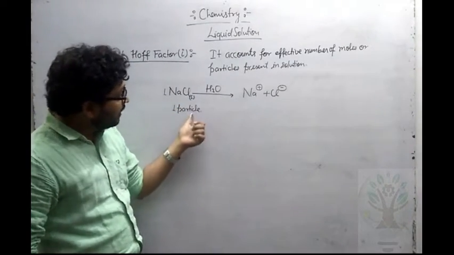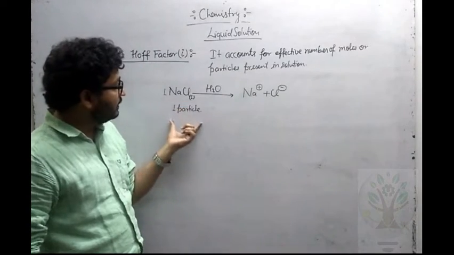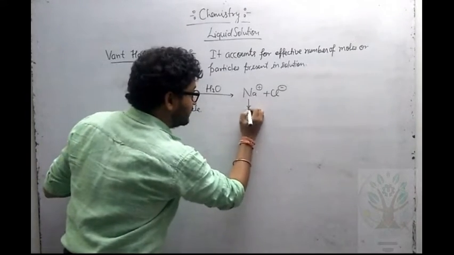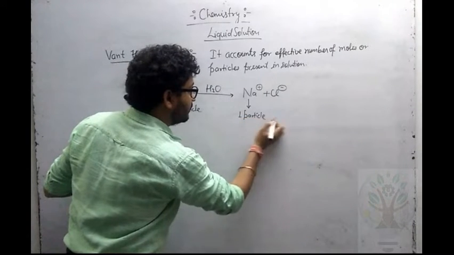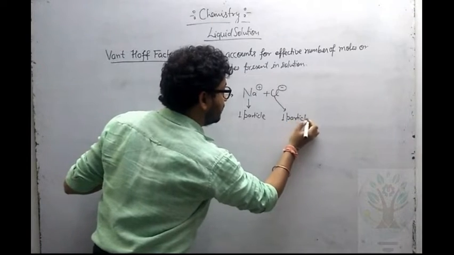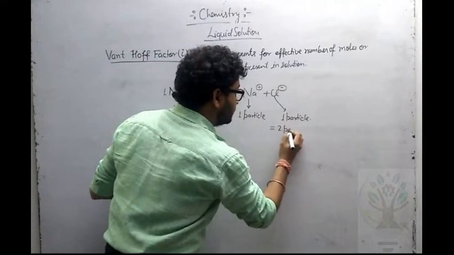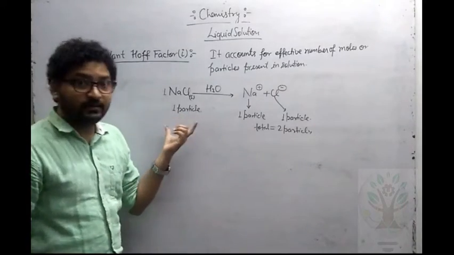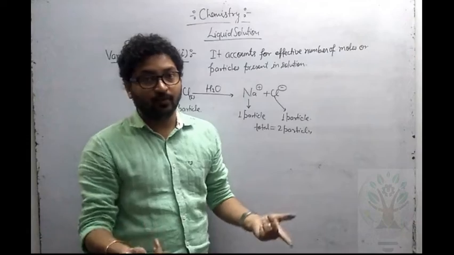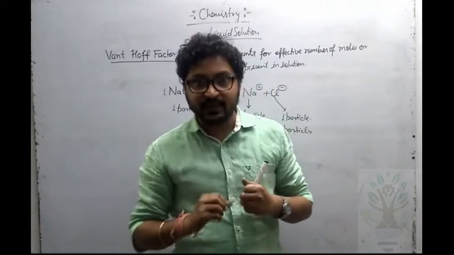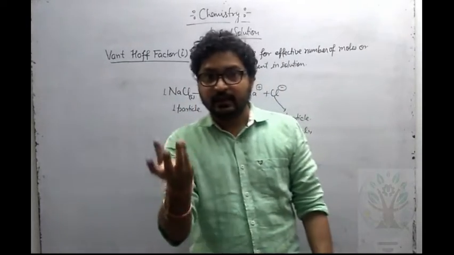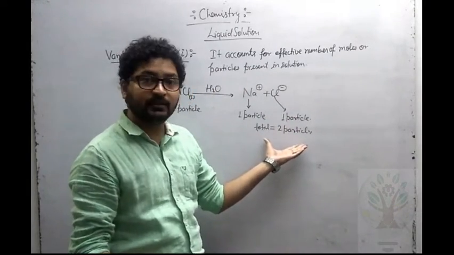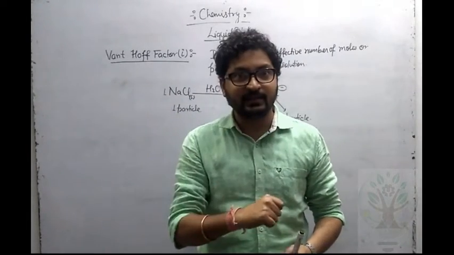Now here how many particles do you have? You have 1 particle. But when you added NaCl in water, it gave you 1 particle? No, it gave you 2 particles. See, this is your 1 particle and this is your 1 particle, isn't it? So total particles how many? Total particles, 2 particles. So what happened here? You added 1 particle and you got how many particles in water? 2 particles. When you perform the experiment, you know about the NaCl particle, you thought, okay, I am adding 1 particle here, but ultimately what is happening? You are getting how many particles in the solution? 2. You thought you added one particle of NaCl, but inside, what happened?